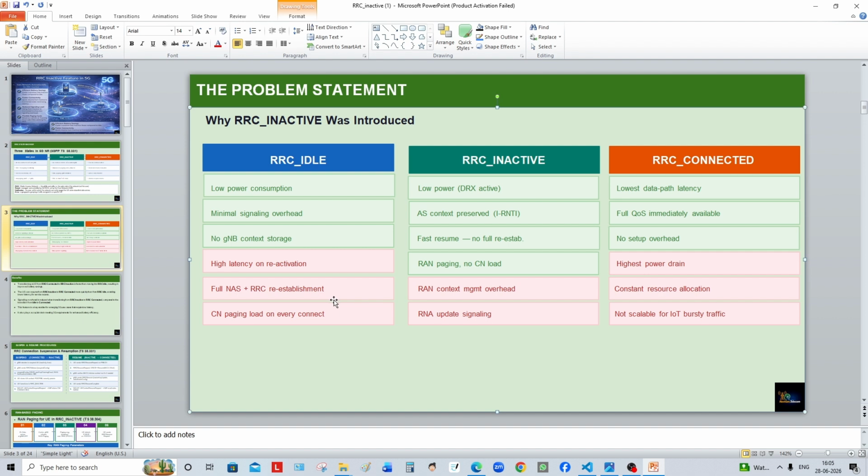Next, RRC connected. Here you get the lowest data path latency, full QoS immediately available, no setup overhead, but the highest power drain.